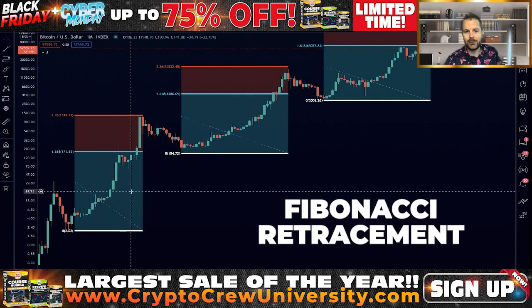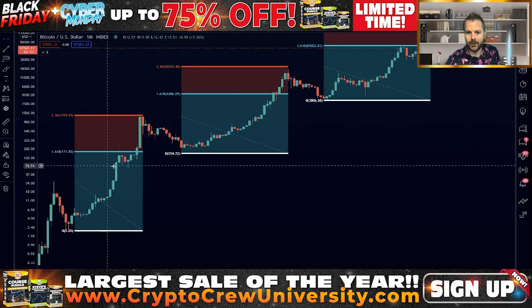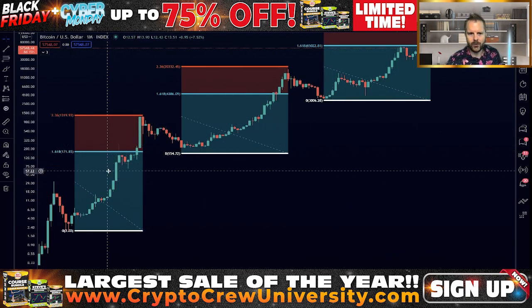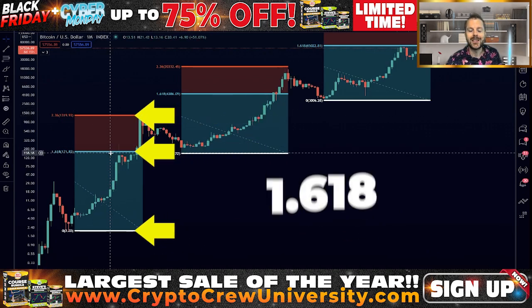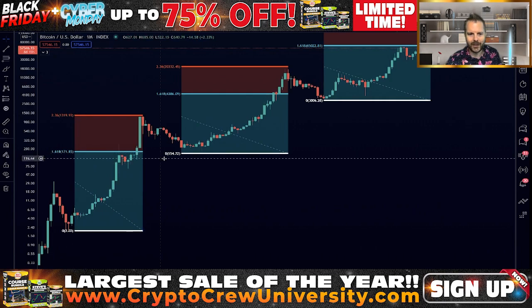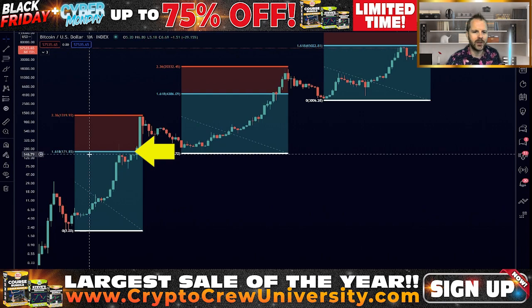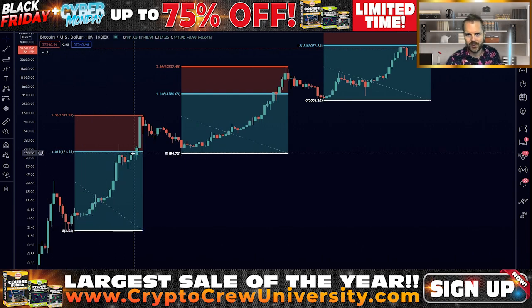So we use the Fibonacci retracement, and basically what it's saying is, look, in what we'll call cycle 1 and cycle 2 and cycle 3, we have similar patterns that happen. And basically I took all the noise out and just left the bottom, top, and this level, the 1.618. So you've probably heard about the 618 pretty frequently, but this is the 1.618, okay? And basically each cycle, we come up to this level, right? We come up to this level based on what our previous high and low was. We come up to this very specific level, okay?